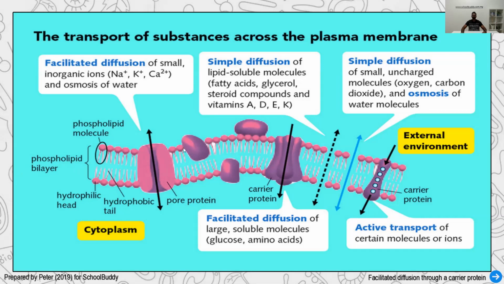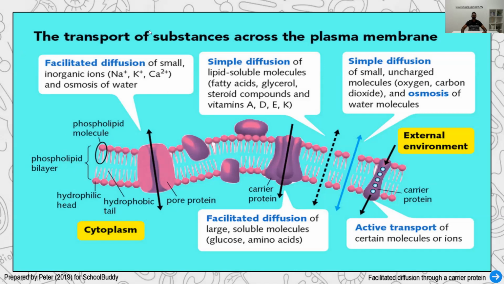Next, we have a few other components and structures here. We have something called a channel protein. There's actually an opening here, so substances can go in and out without any problem. Next, we have something called a carrier protein. We're going to see how this channel protein and this carrier protein are different as we go through these processes. I hope you can see some of the differences in structure first of all. And next, we're going to move to the transport of substances.